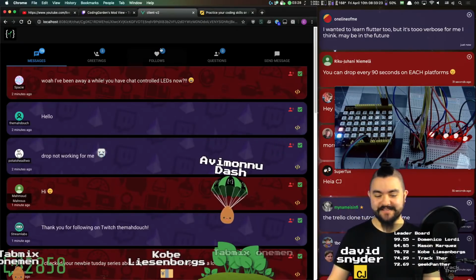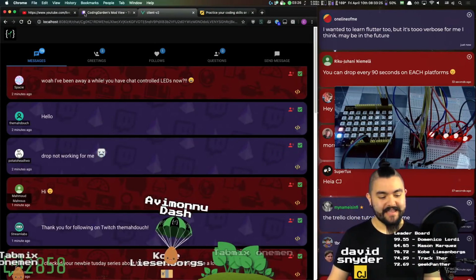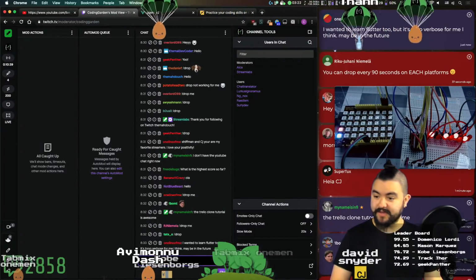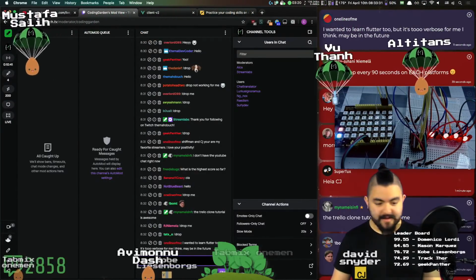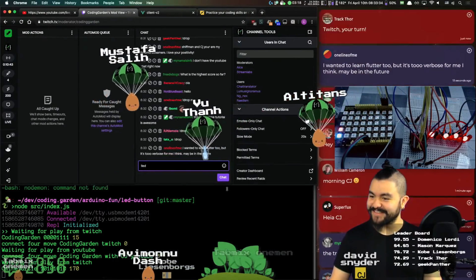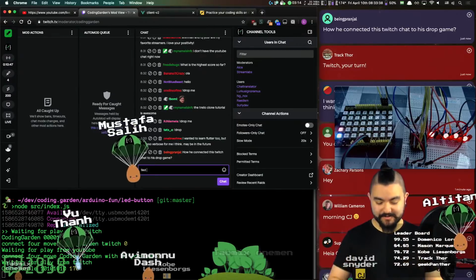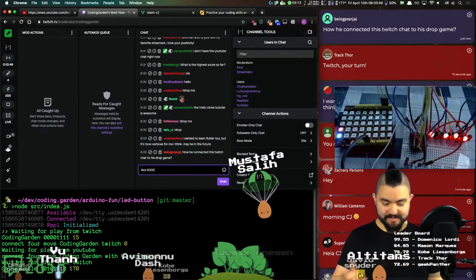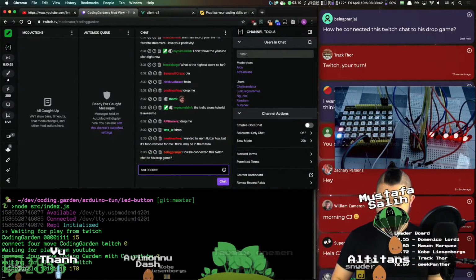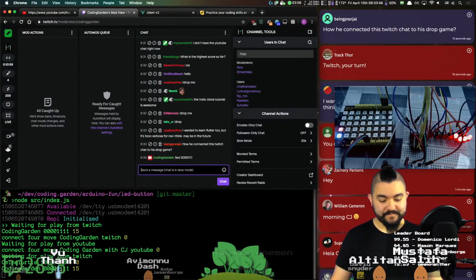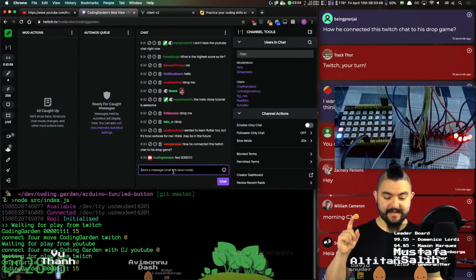And so anybody else that's new here or is not familiar with the LEDs, let me show you how it works. So you can do exclamation mark LED. I realize you cannot see that. Like that. Exclamation mark LED followed by 8 bits, zeros or ones. So if I do 1, 2, 3, 4 zeros and 1, 2, 3, 4 ones, it'll turn on the corresponding LEDs over there.